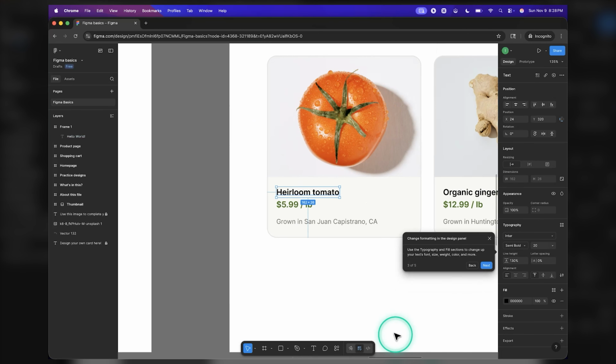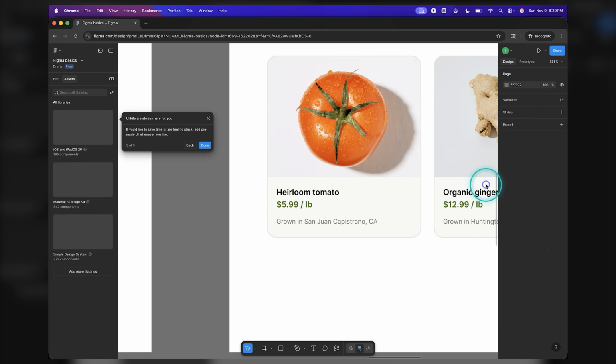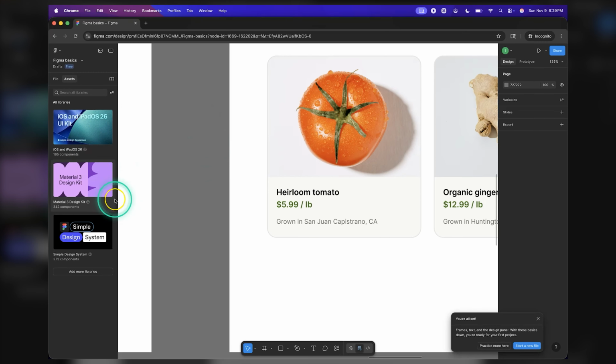Next, it's going to go through how to change some formatting, and then take some time to adjust your frame size. We already did that. Oh, and then the final step, 5 of 5, this is something that may start to bug you, these assets essentially.